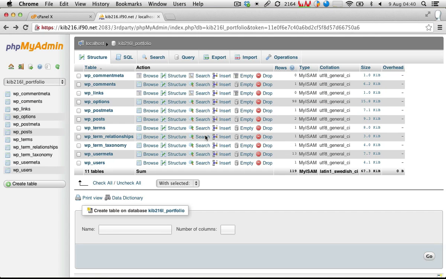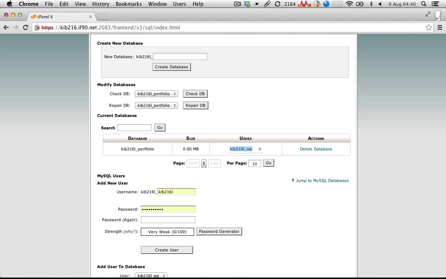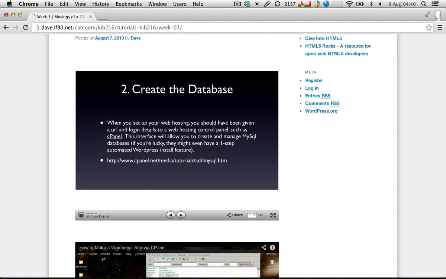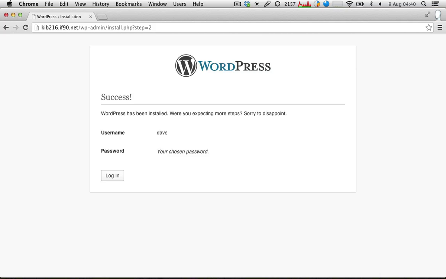Okay, but really we don't need to concern ourselves too much with the database now, so I can pretty much close this down and not worry about that anymore. I can probably close this cPanel down as well. Now that I've set all that up, I don't need to worry about that anymore either. Everything that I now do with the site is going to happen either through the WordPress administration interfaces or through me transferring files to the web server via an FTP client.